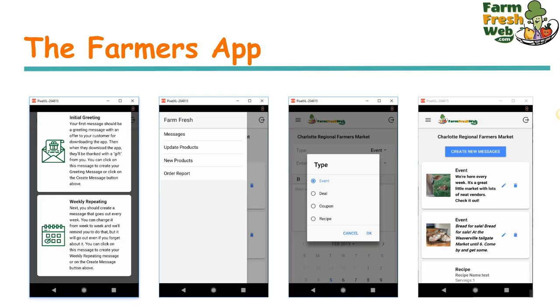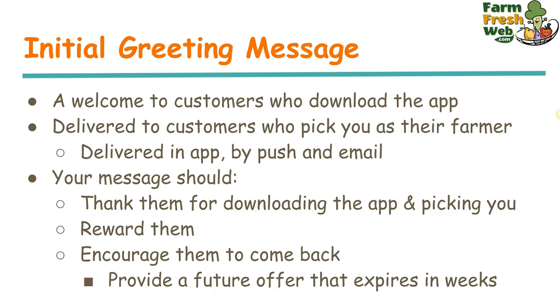And then last, you can see what the messages would look like once they are created. That's what they look like on your phone with your app, rather than the way they look to the consumer. So the little pencil is so you can edit them, and the little trash can is so you can delete them if you want.